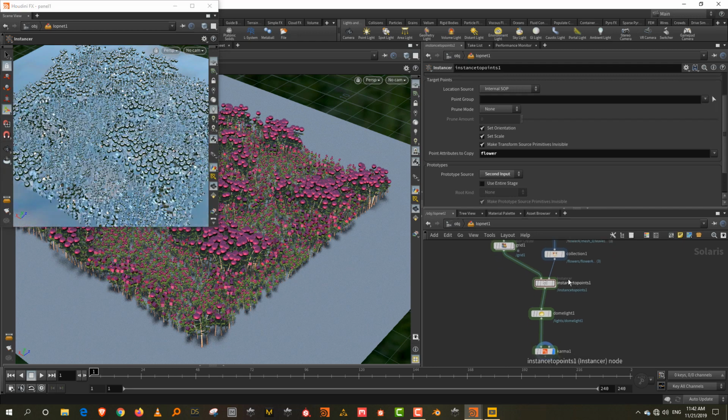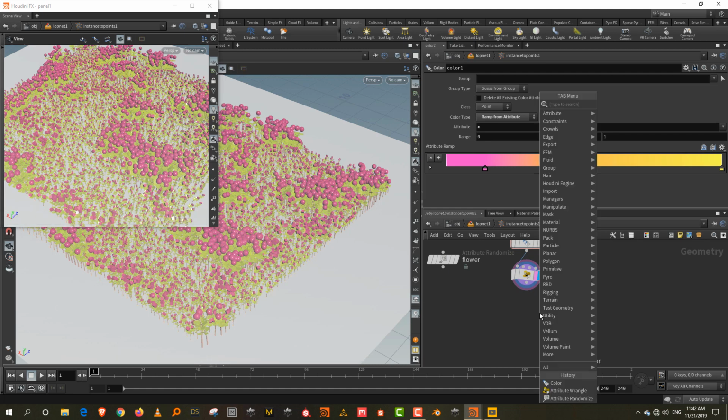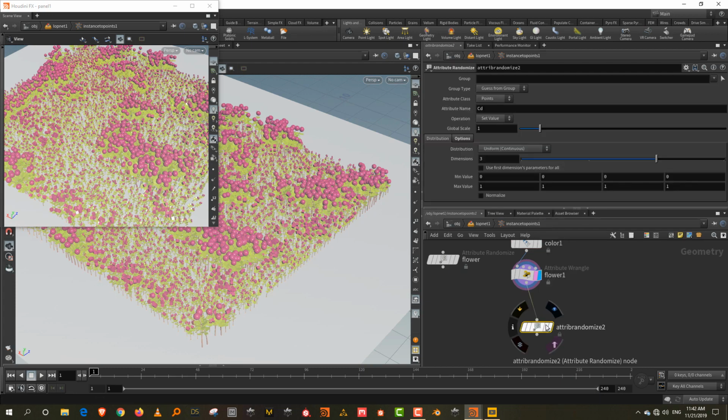So let's come back in here again, and I will create, let's call this flower. And let's come back, let's put another randomize. Let's call it leaves. So the attribute name should be the same name that you have created. So it will be leaves.